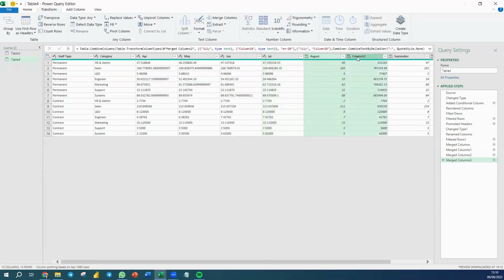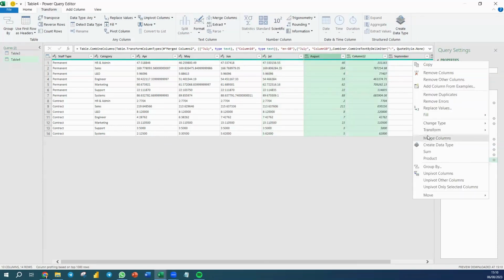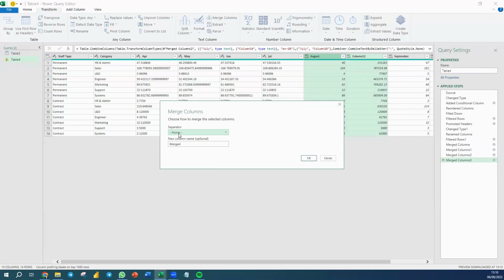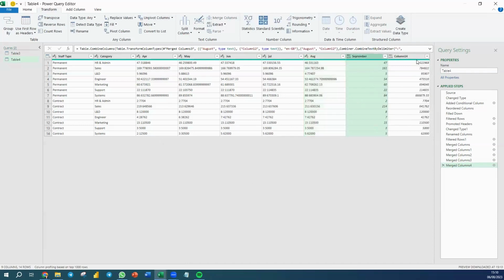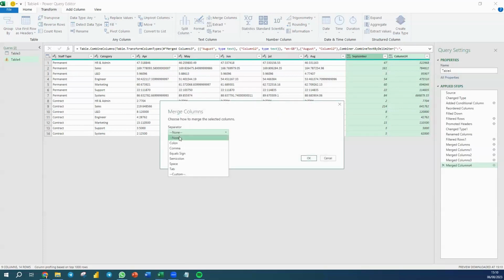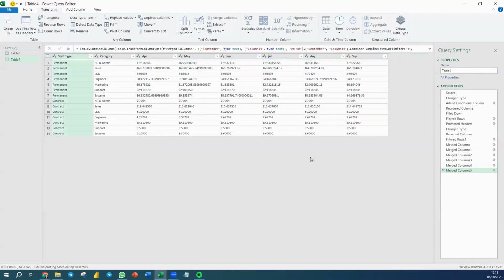And I'm going to continue for August, then September, right? So let's do this. Colon, AUG. And September, that will be the last one. Merge it. There we go. Now, there are many ways to do this, but I choose this way so that it's easy for you to understand what I'm doing. So I have merged the two columns together with a colon, right? So there is a colon that does that.